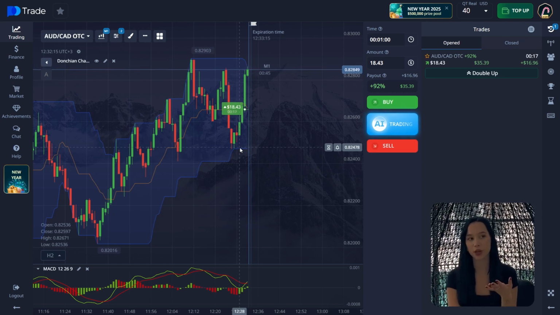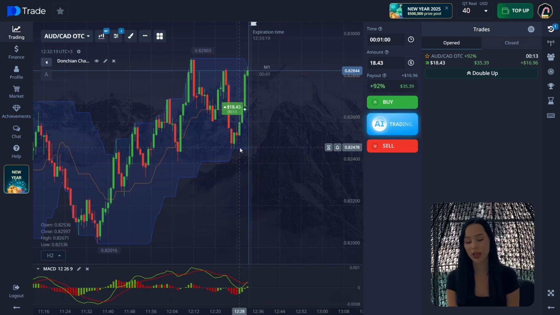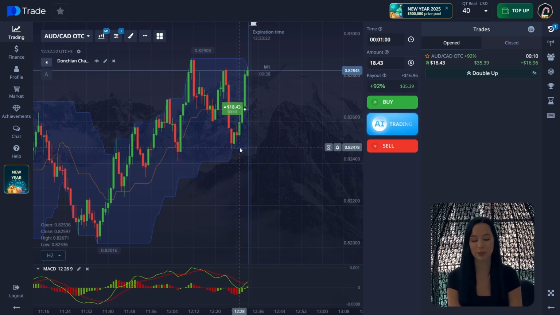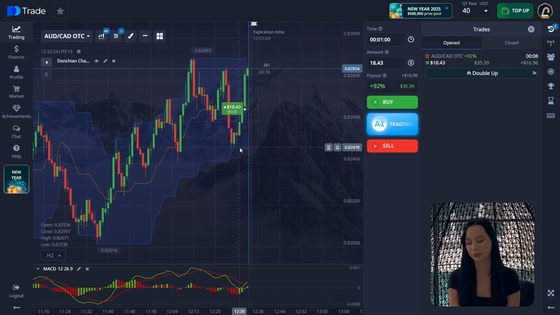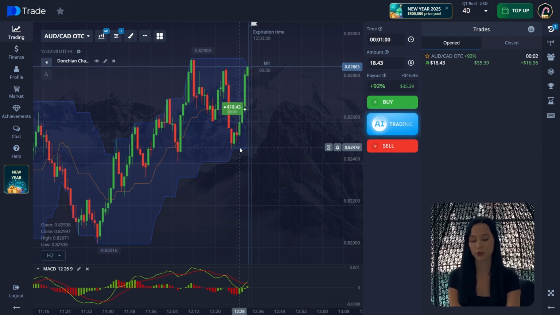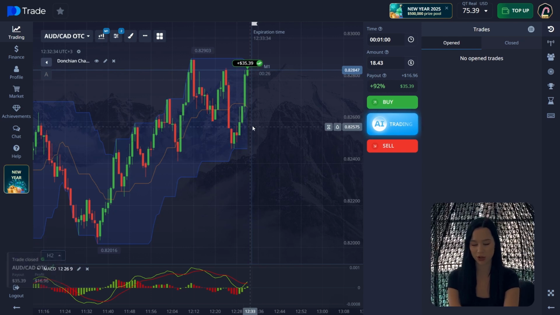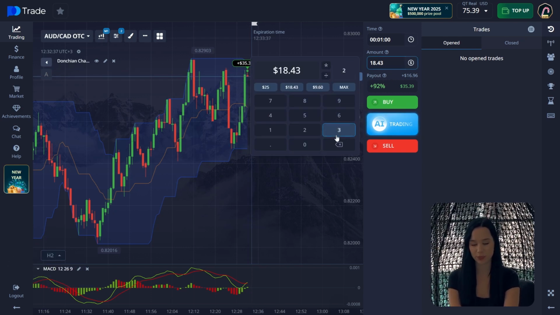Like there's no 100% guarantee that the chart will definitely go like this. Of course, we can analyze it and minimize our risk and maximize our guarantees, but we will not have it for 100%, of course. So we close this trade in the plus. That's great. Step by step we go to our goal. We change the amount of money, and we will find some other chart right now.